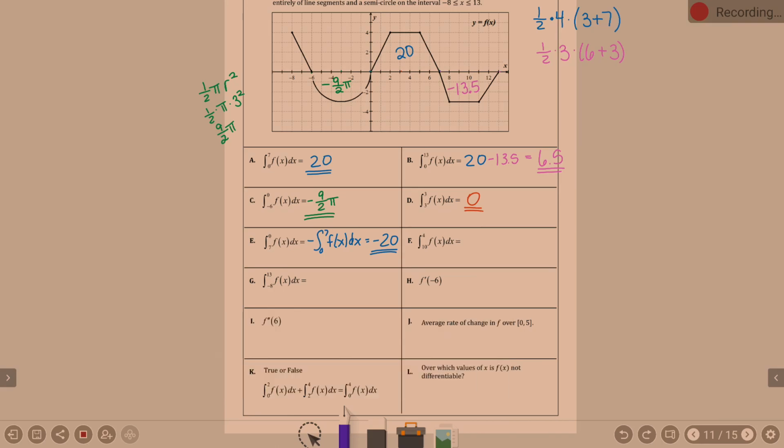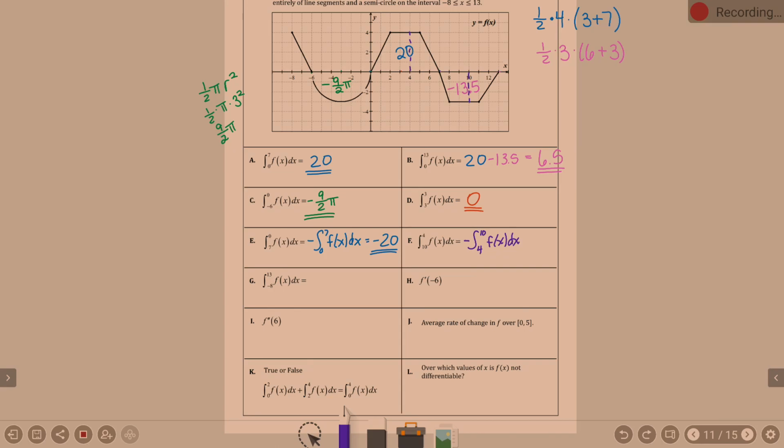Have we done 4 to 10 yet? Not exactly, have we? Now, this is the integral from 10 to 4, so what am I going to suggest here? Yeah, the negative of the integral from 4 to 10 of f of x dx. All it means is that whatever we come up with for our answer, it's going to be the opposite of it. Now, from 4 to 10 means I'm going from here to here.